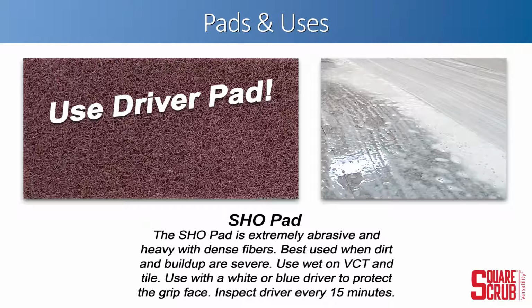The SHO pad is an extremely abrasive and heavy chemical stripping pad. It's best used when dirt and buildup are severe. Use with a white or blue driver pad. Use wet on VCT and tile.